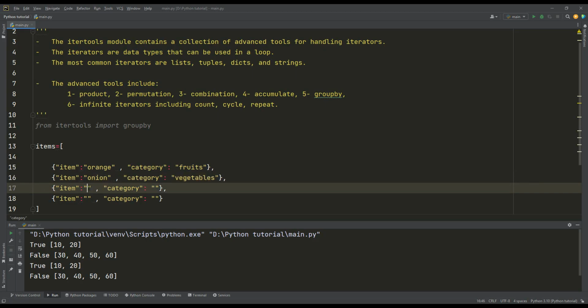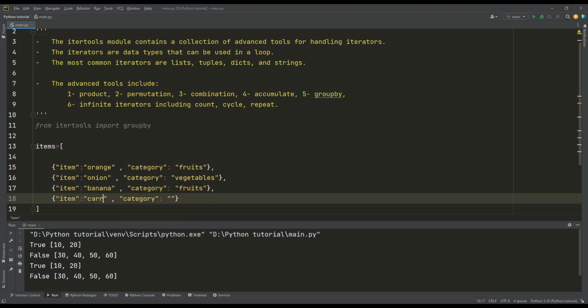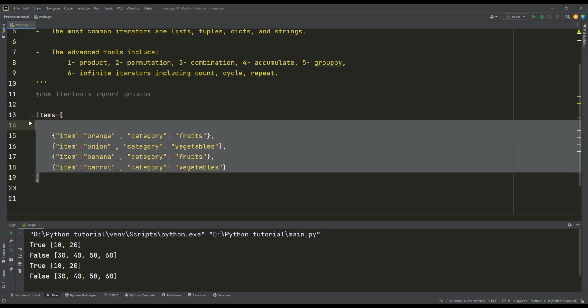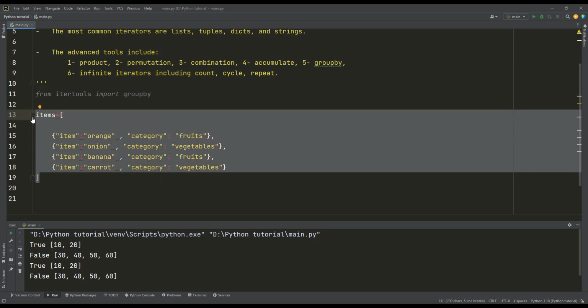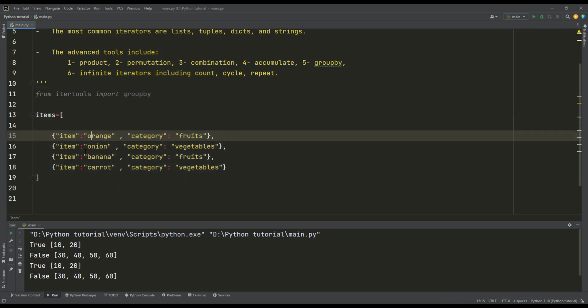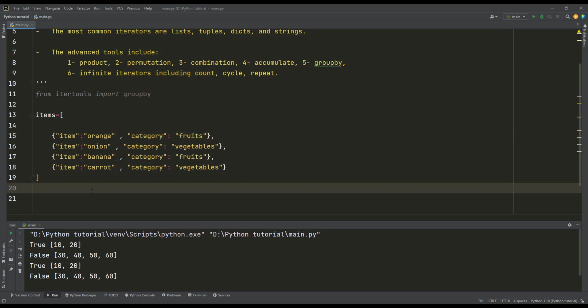I will have similar here, banana, which is a fruit. The same thing for carrot, which is a vegetable. So suppose I have this list of items in a grocery, for example, and I want to group the items inside this shop into fruits and vegetables only.